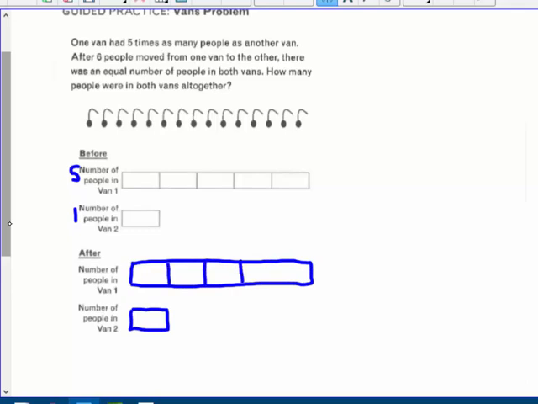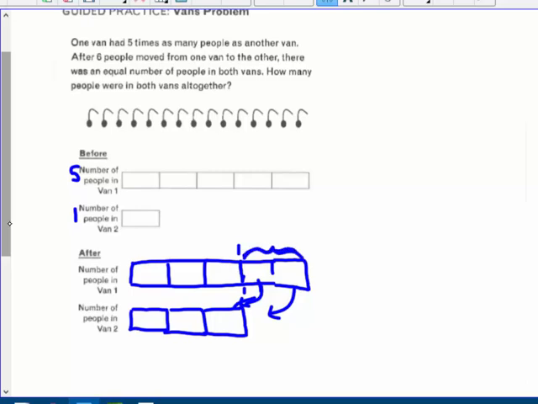So what I'm going to do is, if I just take 1 and move it down here, this would be 2. And you could do this. You could just erase. This would be 4. Not the same. So if I move another 1, right? So I'm taking 2 of these and moving them down, right? These 2, I'm moving. I'm shifting them to the other position. Now each van has 3 bars in it.